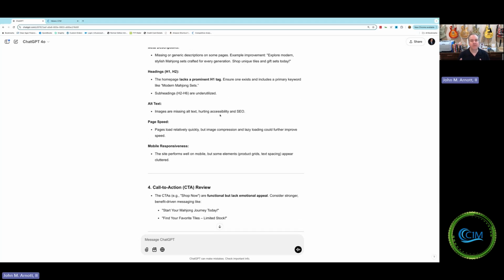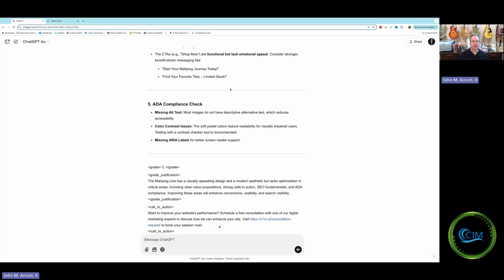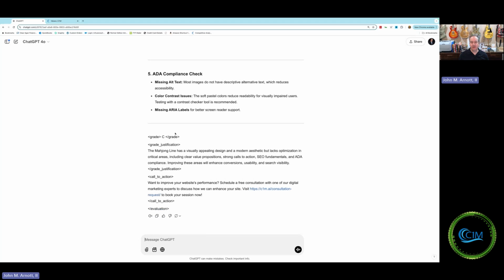Now, of course, I can feed a website to ChatGPT and ask it to analyze it, but then I'm having ChatGPT evaluate something on its own knowledge. This is a situation where I don't want it to use its own knowledge. In fact, I want it to forget its own knowledge. I want it to use the way we do things. And that's what it's done here. And for this website, it went through all those things. It gave it a C. There are some areas where it can improve. And this is something that's usable.